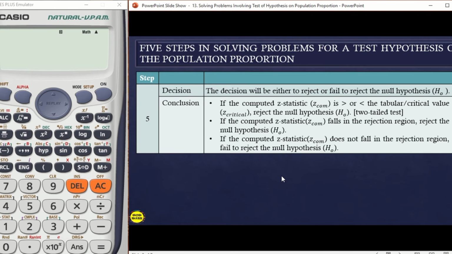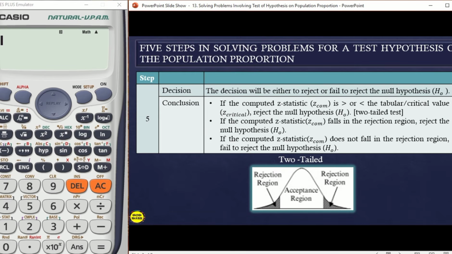So, paano ulit yung illustration ng one-tailed and two-tailed test? Kapag two-tailed, may dalawa tayong part na rejection region natin. So, yung alpha level, yung level of significance natin dito, dinidivide natin sa 2. So, nandito yung rejection region natin. Ito rin, rejection region din to. Itong nasa gitna, yung unshaded, that is the acceptance region.